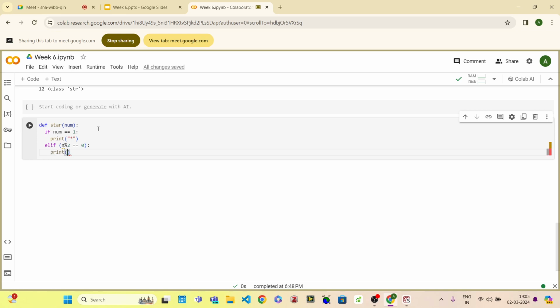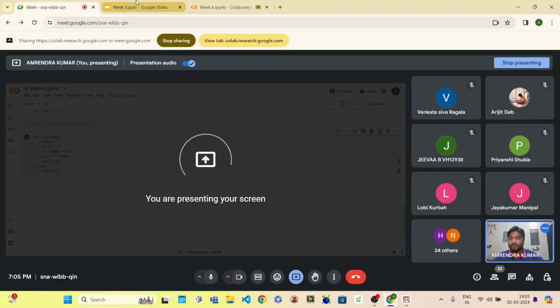Then it will print that star that many times, so it will multiply by that number. If it is also not true, it will print this time and then call the star function with n minus 1. Else it will do star and minus 1. This was the question.